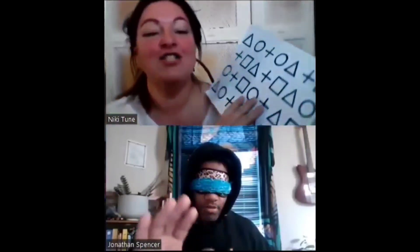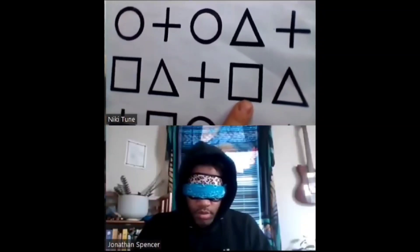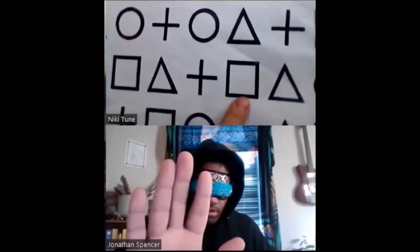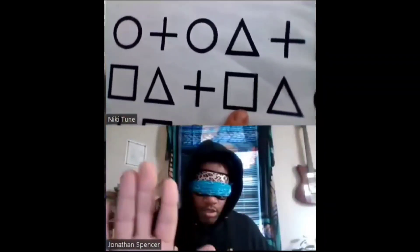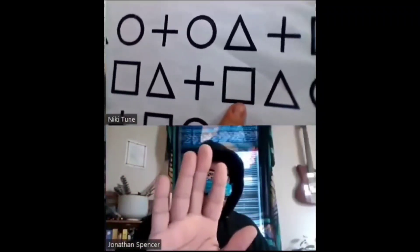All right, I got my shape sheet. I'm going to touch a shape with my fingernail — what shape am I touching? Triangle. Okay, my fingernail is touching a different shape, that's all right. I've got a different shape that I'm touching at the bottom with my fingernail. What shape am I touching the bottom of? Square! Yes. Go above the square — what's above it? Across — above it is different, that's all right.